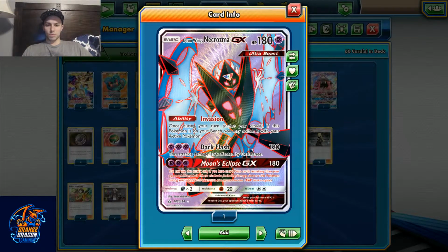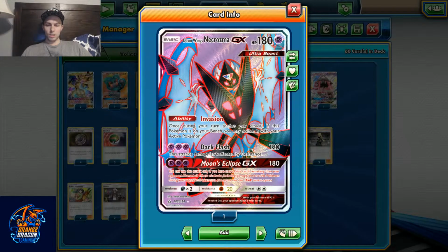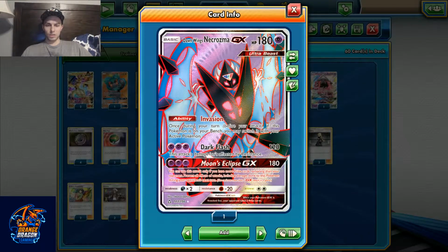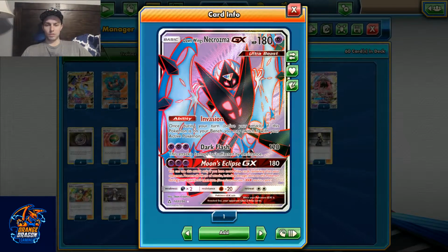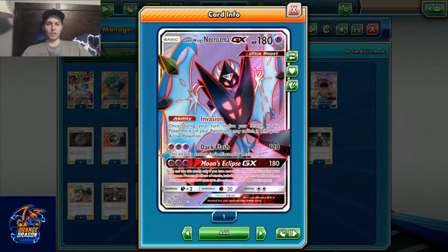Once during your turn before your attack, if this is on your bench, you may switch it with your active Pokemon. Pretty solid ability. Its attacks, same cost, 3 Psychic. You do 120 damage and you're not affected by resistance. Or, if you are behind on prize cards, you get to prevent all effects of attack, including damage, done to this Pokemon during your opponent's next turn. And you swing for a very, very nice 180 damage.